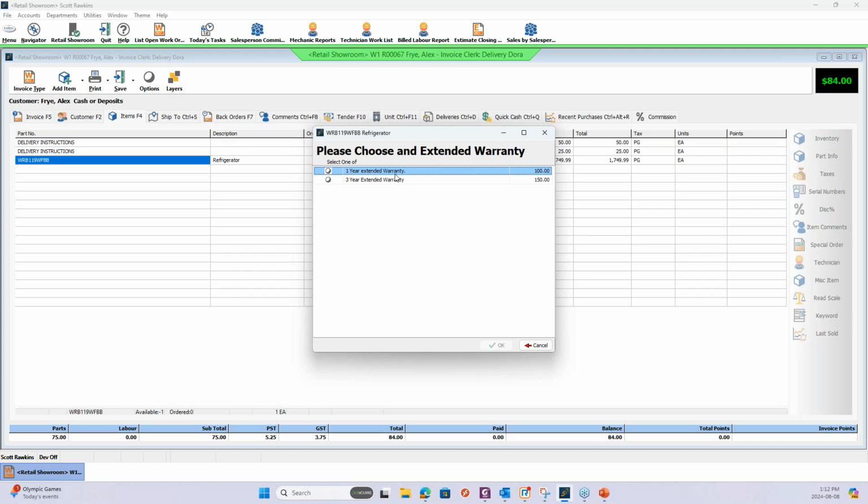Now these two, 1-year warranty and 3-year warranty, these are actually non-stock items that I sell. But what I've found in my fictional business is that my staff continually forget to offer this to the customer, creating a lot of chasing the customer around later and really a lot of missed revenue. Now this could be something I charge for. It could be a common product that goes well with the base product, like a hose or a cable that people keep forgetting to ask about.